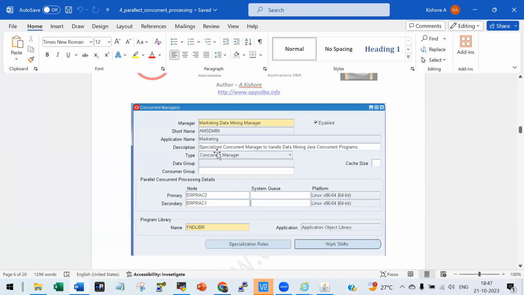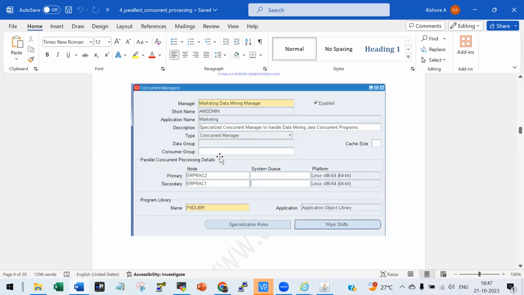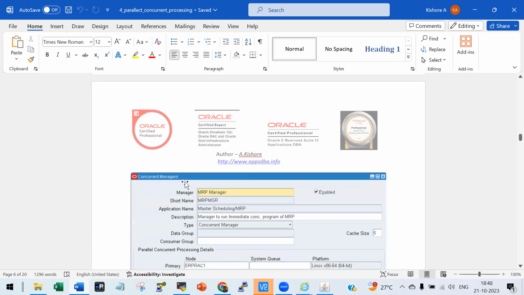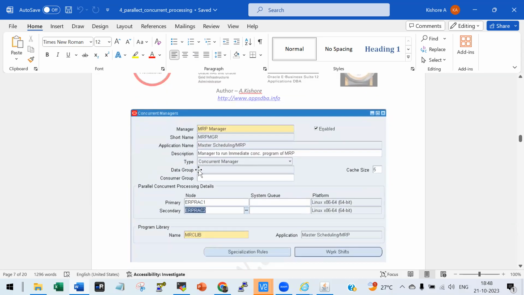In the companies, even when I migrated from on-premises to cloud, on-premises they had PCP enabled as well. So I will check the manager's primary and secondary nodes. Similarly, you have to go through each of the managers and see how it is configured.